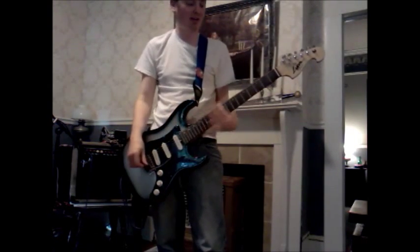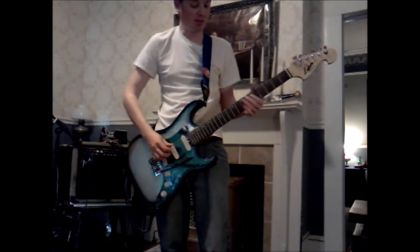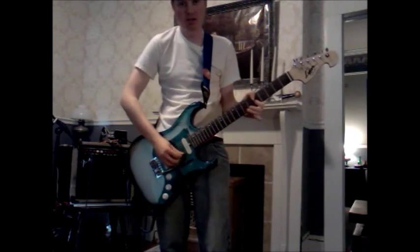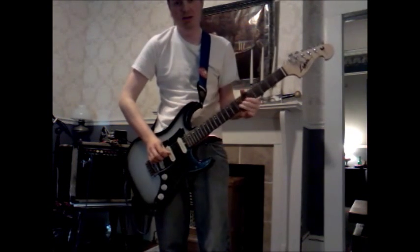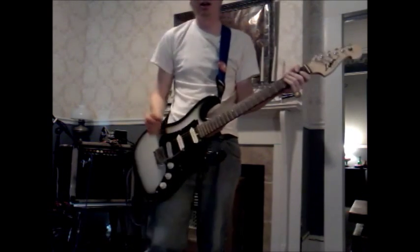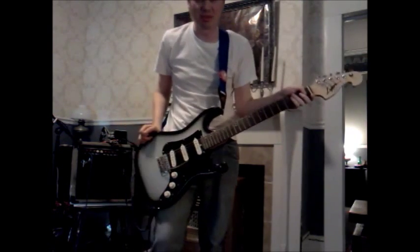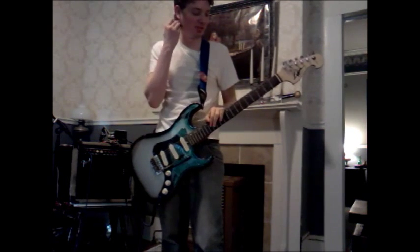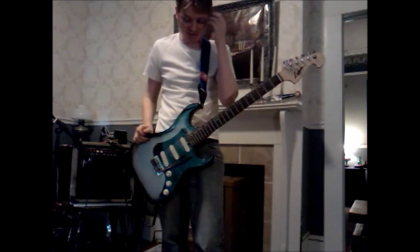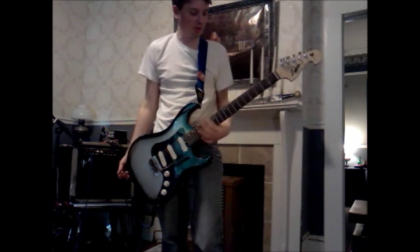I'm not a huge fan of Strats. I like guitars that have 2 pickups and a hardtail. But I feel like this is great. Yeah, I mean, I like it. I don't know what else to say about it. I've done a fair number of recordings with this guitar. My Rainy Day Surf guitar sound has the best tone, I think. I did the Fur Elise. Did a couple other things.